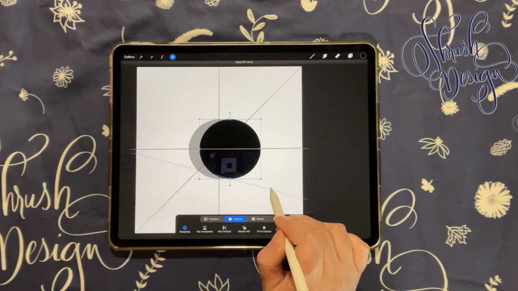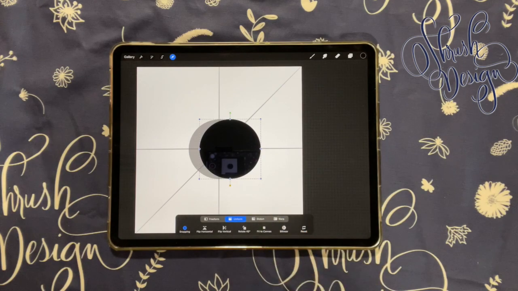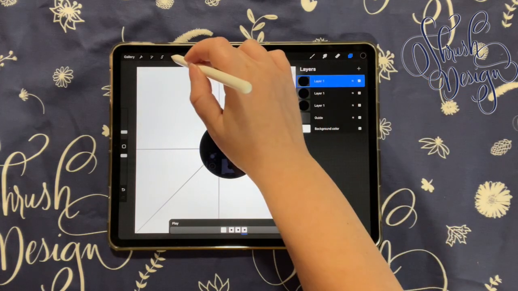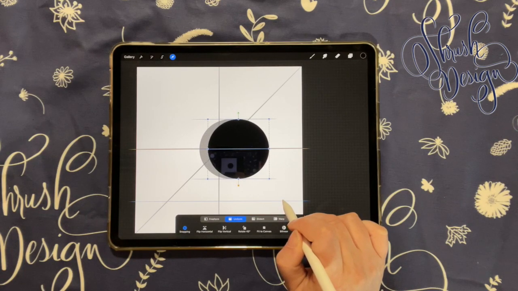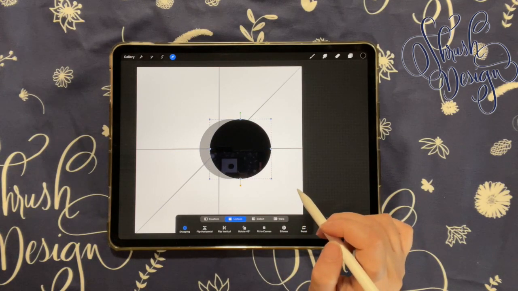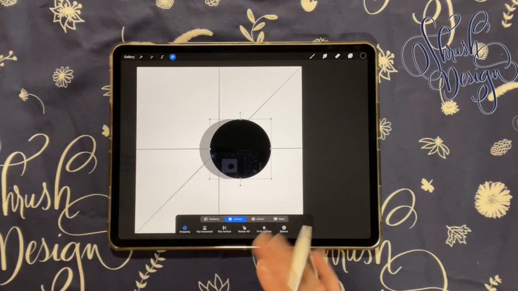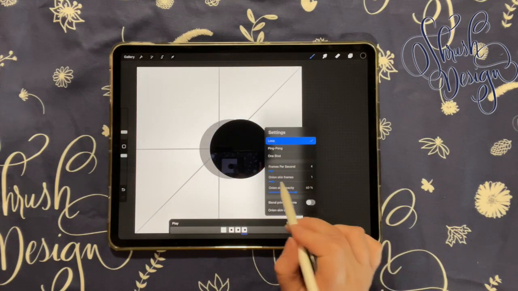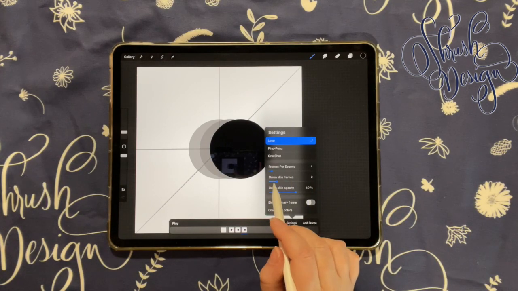Now I want to make sure I'm on that line where I'm supposed to be. Okay. So I'm just going to do the same thing. I'm going to duplicate. Now I'm going to move this one over. And I kind of glossed over this, but that grayed out one is the one before. So that's your onion skin on your animation assist. And if you want to see more, I have just the one now, but you can also put in the next one if you want to see more. I'm going to keep it on one.